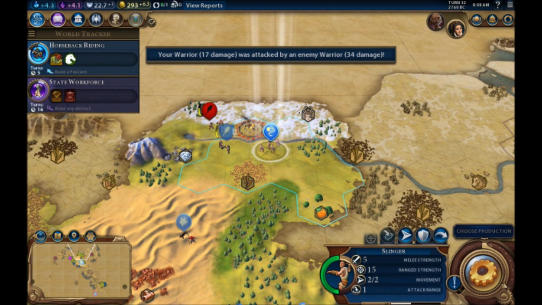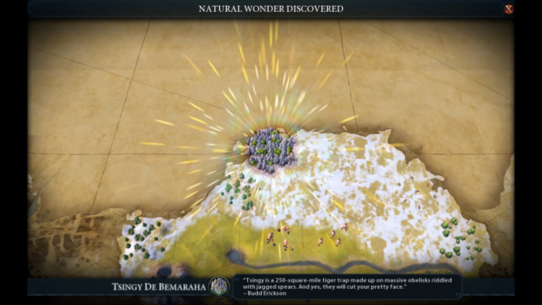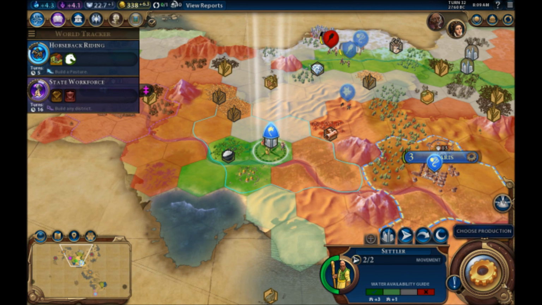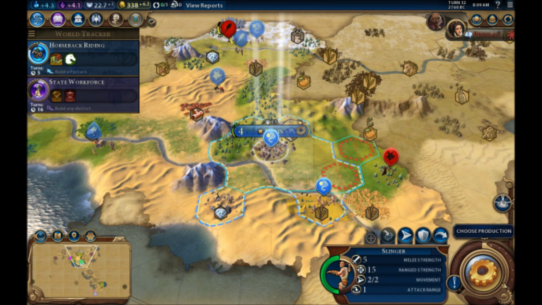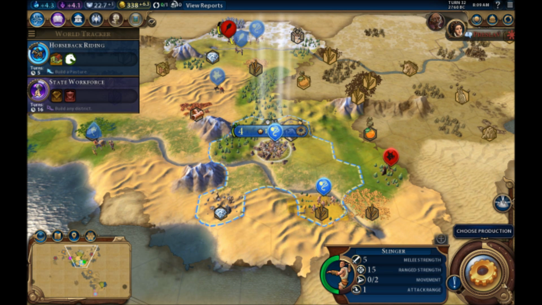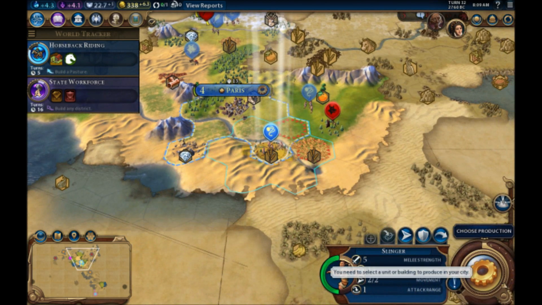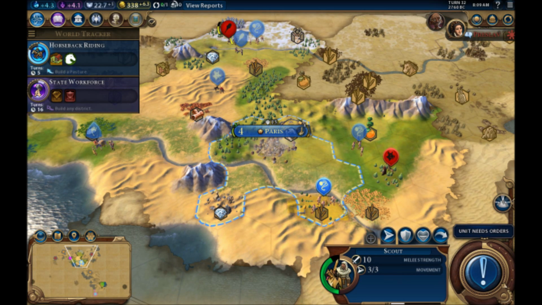I'm going to heal. Signet go across. It's a 250 square mile tiger trap made up of massive obelisks. Nice. Might be worth putting something there. One pop, that helps. We're gonna hunt you like the dog you are. What are we doing production-wise? Monument. It's monument time.